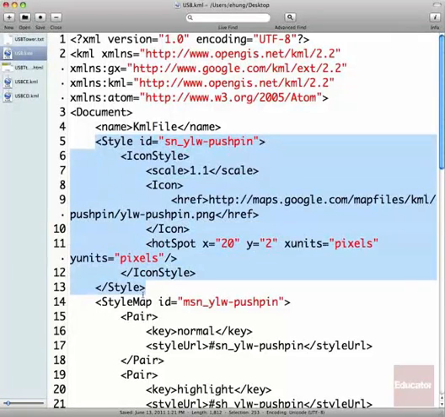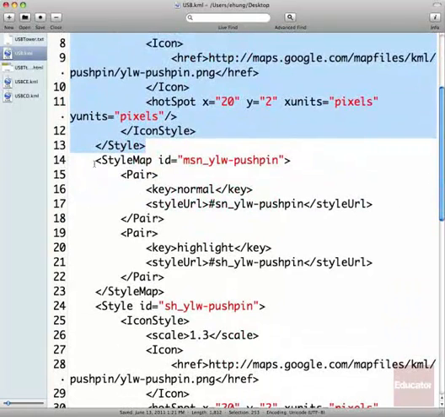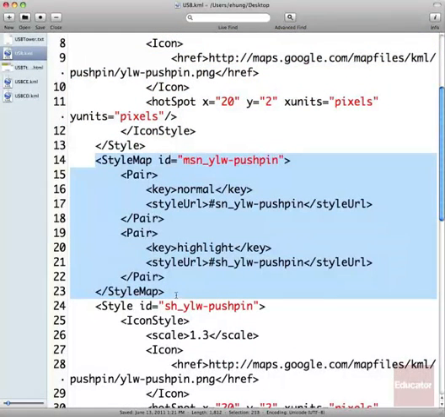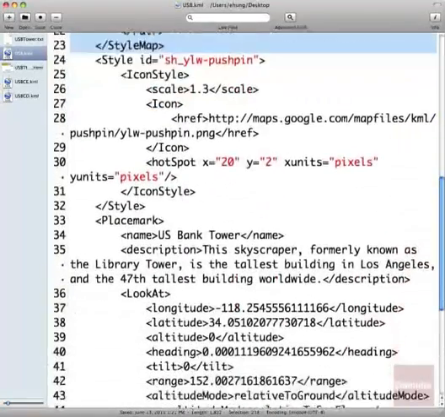First thing it includes is a whole bunch of style elements. These style elements actually describe the icon itself, the actual pushpin icon that appears on my Google Earth screen. It talks about which image they're using. In this case, it's a yellow pushpin by default. It talks about how it should behave when it's hovered over. For example, the default behavior is that a pushpin place mark will enlarge slightly to call attention to itself when you hover your mouse over it. That kind of thing is all described in these style elements.